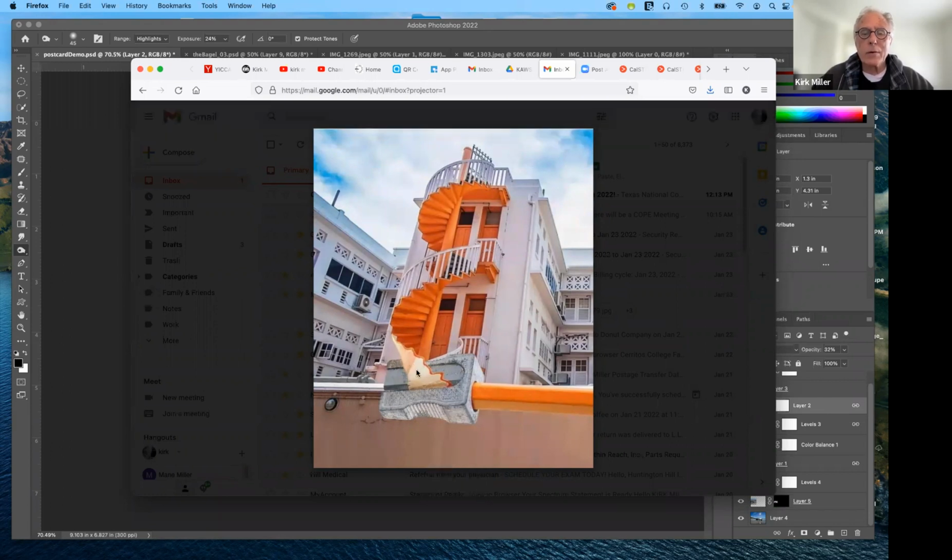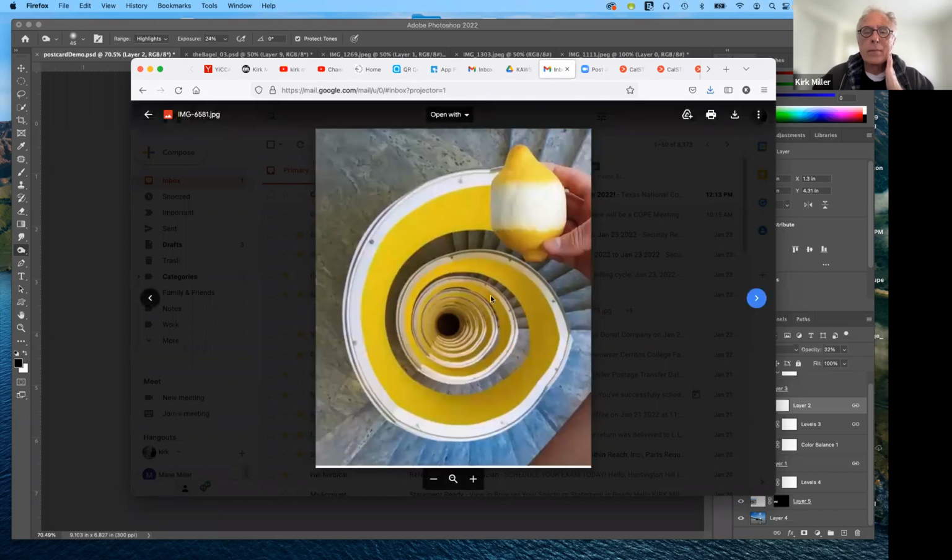Now this is a bit harder because you would have to build the little thread or the skin of the pencil and turn it into the steps. Pretty cool though. Another one, a spiral staircase, all yellow, and then taking a lemon, peeling part of it, integrating the two together.